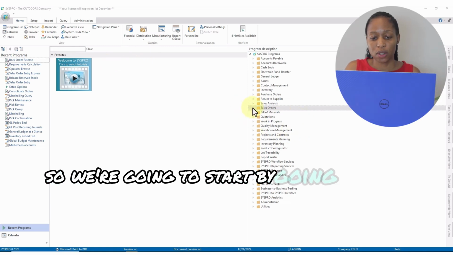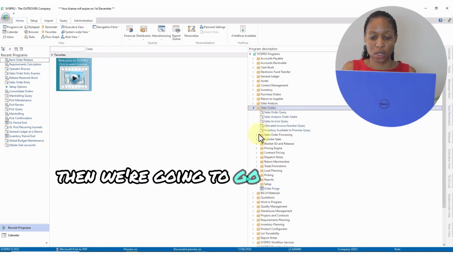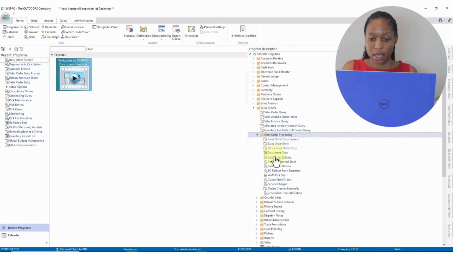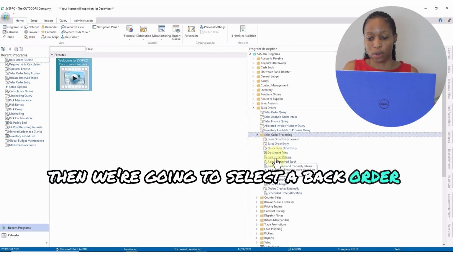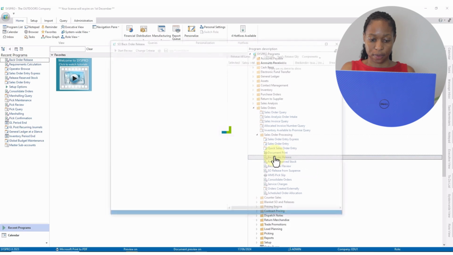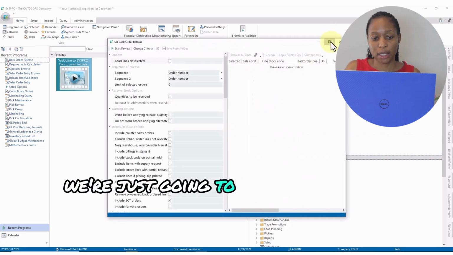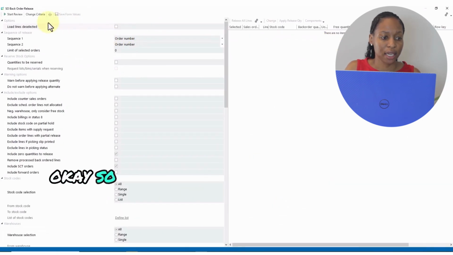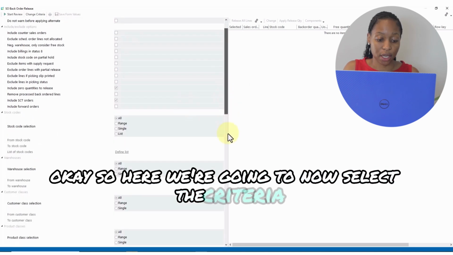So we're going to start by going to sales orders, then sales order processing, then we're going to select back order release. We're just going to make this bigger. Here we're going to select the criteria.